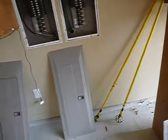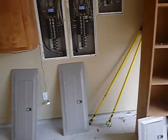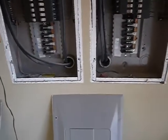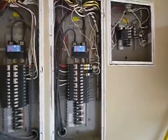Okay, this is the electric service panel video, and we're in the garage. This is the south interior wall, and we have two 200 amp breaker boxes, and then we have a sub panel, and the grounding is properly labeled in here. The main neutrals are wrapped with white tape. That's good.